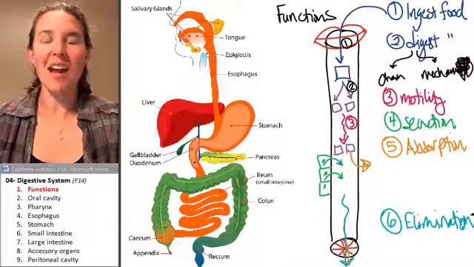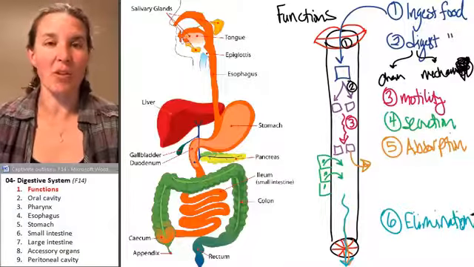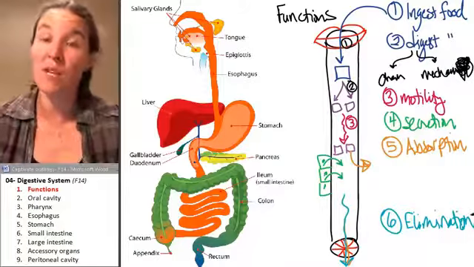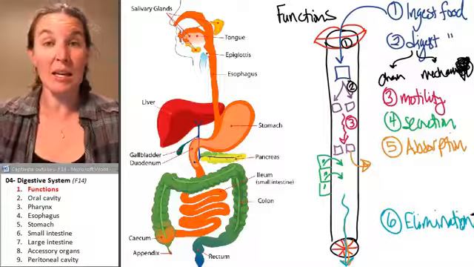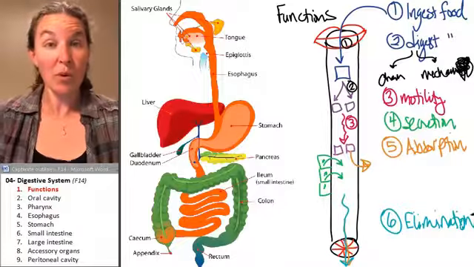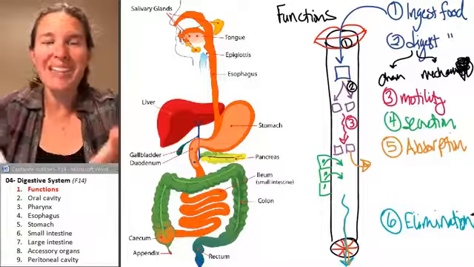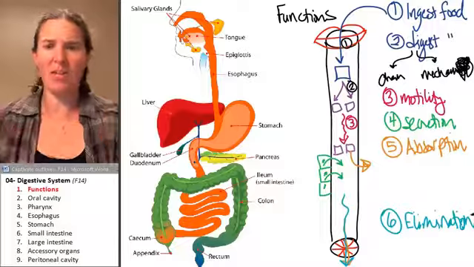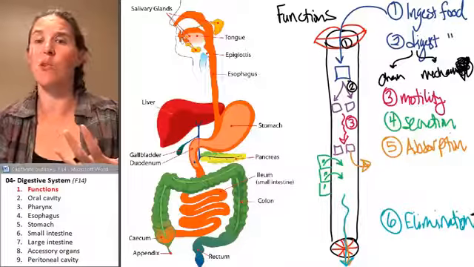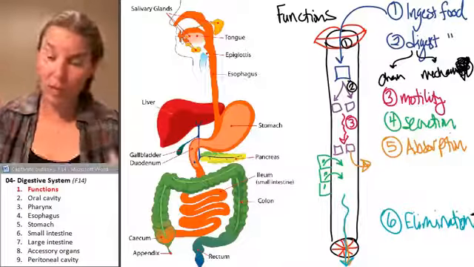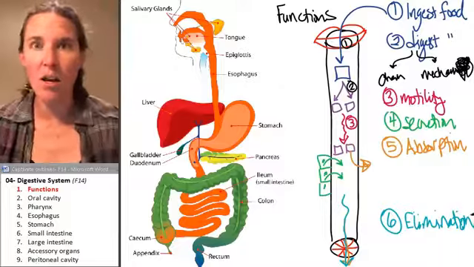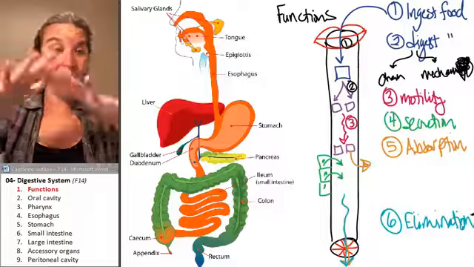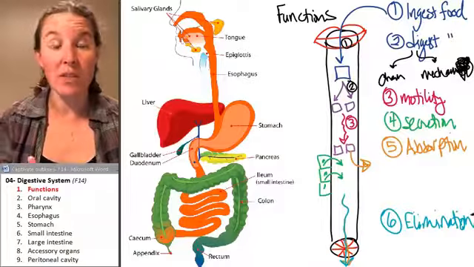So literally, diarrhea. Diarrhea is awful, and it's a huge issue if you have diarrhea and you can't get it under control, because you actually are going to poop out all your nutrients. You're going to eliminate all of that stuff before you can absorb the good stuff. You can't absorb the water back in. You can't absorb the nutrients back in because you are pooping it out so fast that it is gone before you can absorb it. That's a big picture overview of our functions of the digestive system.